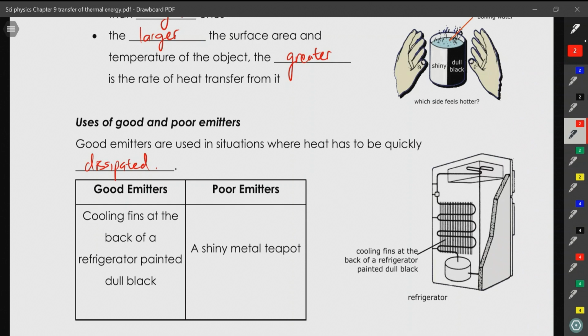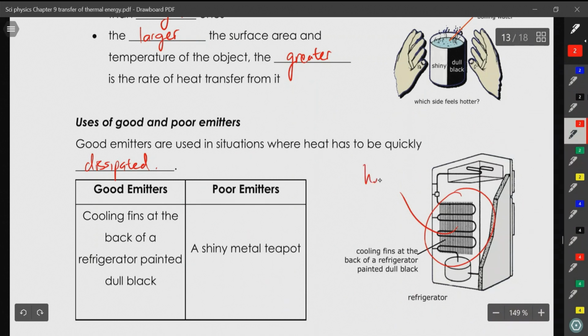If you go to a departmental store where you have an unpowered fridge and you open it, it's just normal temperature air. So obviously the fridge takes the heat away from the air. If it takes the heat away from the air, it has to give the heat off somewhere else, and this is the region where heat is given out.